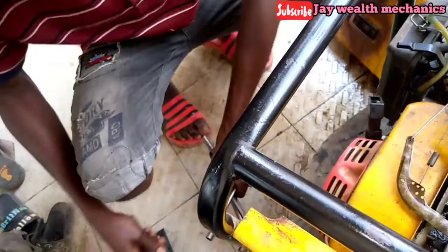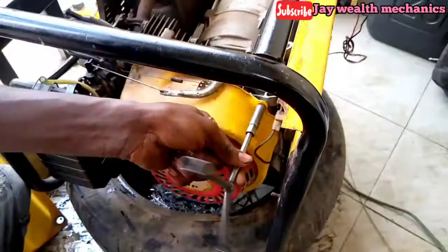So we need to loosen this with the T10. We'll loosen this cover. You can see we loosen this cover.